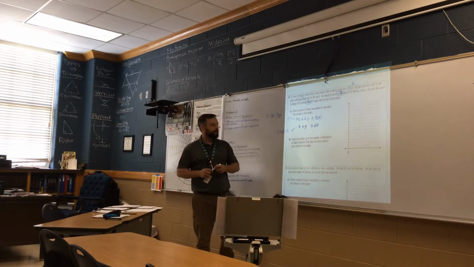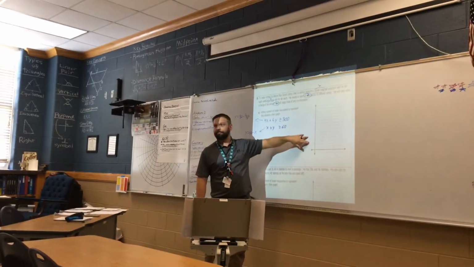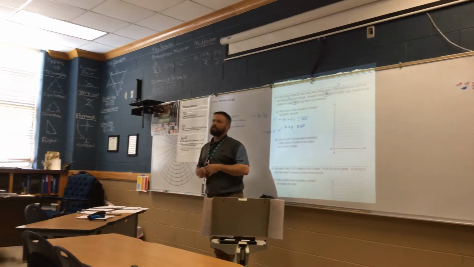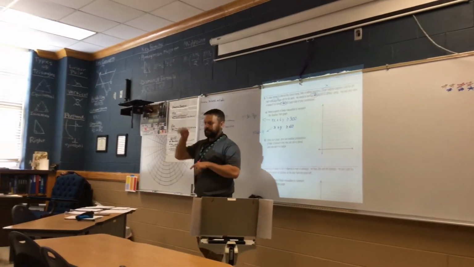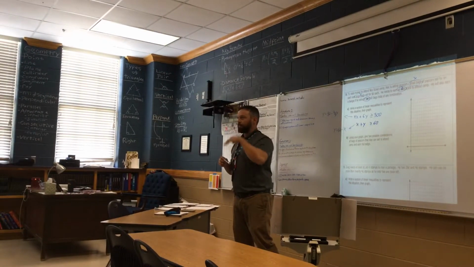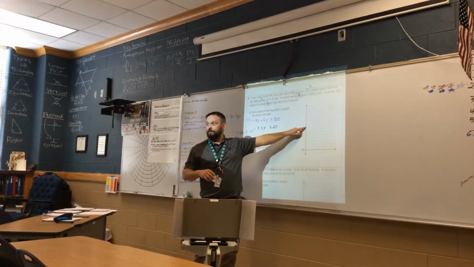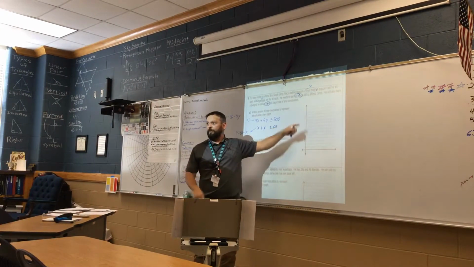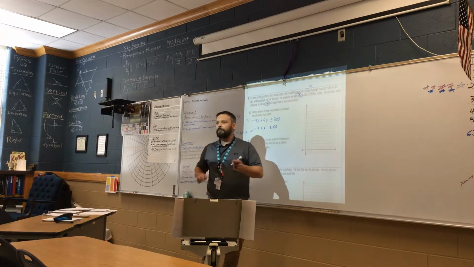Okay, so when we look at it, I don't have 60 spots here, do I? So I need to scale it. How can we scale the y-axis to accommodate 60? We can go by 5. Will that be enough to cover it? If I go by 5, is that enough? There's 16 of them? Okay, so 5 and 16, that should be plenty. 5 times 16 is 80. Okay, go ahead.